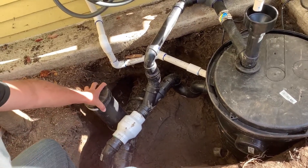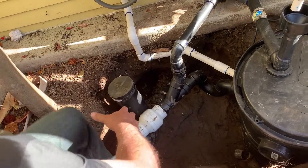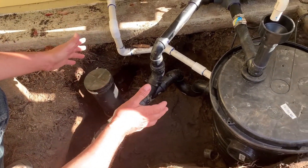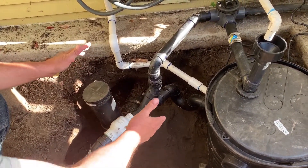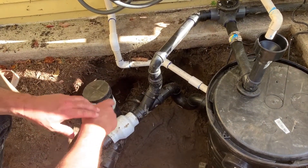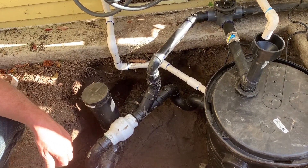That is nice to have, because the pump will eventually fail, and this allows the water to flow through until you replace it or notice it. This is your standard clean out of your system. What I really want to emphasize is that in new construction or even a retrofit, being near the clean out is really important, because you can tie in your overflow and your bypass into the sewer system. It makes the installation a lot easier.